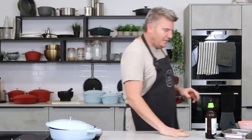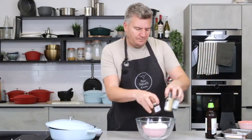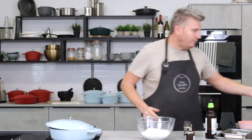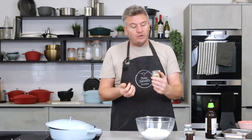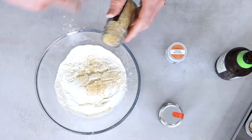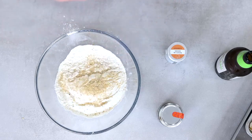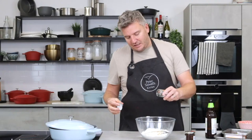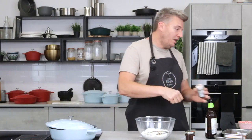So, this is like in Australia, they call it damper. Okay? So I've got some self-raising flour. Okay? Straight in. And then I've got some onion granules, so dried onion flakes. This is where we were talking about with the garlic powder. Powder into powder. Then you get a nice distribution of flavour. And then we're going to add some nigella seeds in because I think they just work so well.